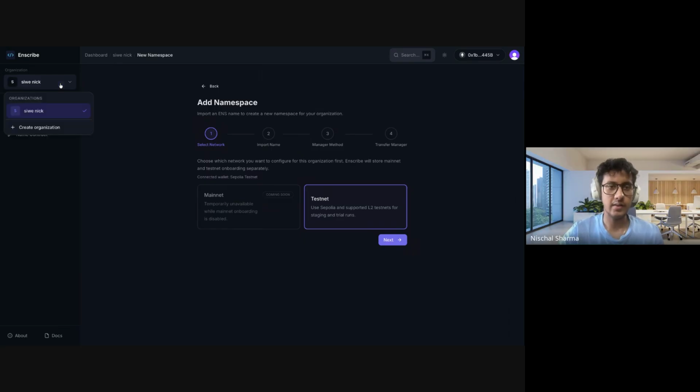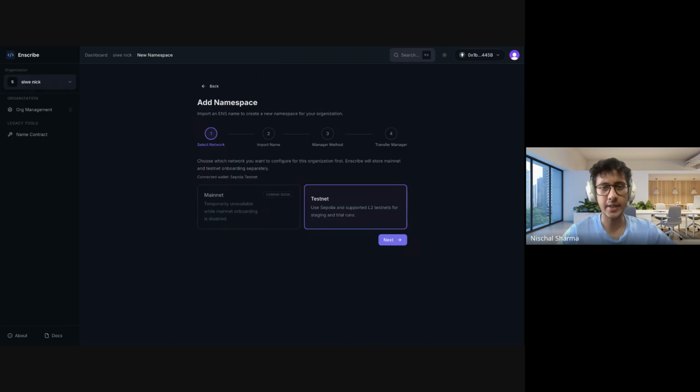So as you can see, I already have an organization created that is Sign in with Ethereum Nick. And here, first, as Abhi mentioned, an organization is your whole organization where you can add your team members and set settings for the org. And each org can have different namespaces. So right now I have 0 namespaces. So first when you visit an org and you have 0 namespaces, you need to add a namespace.